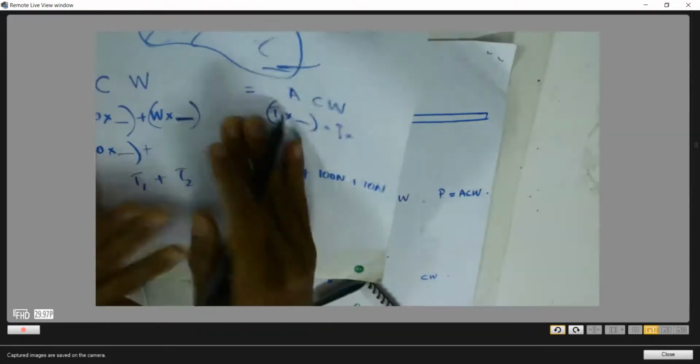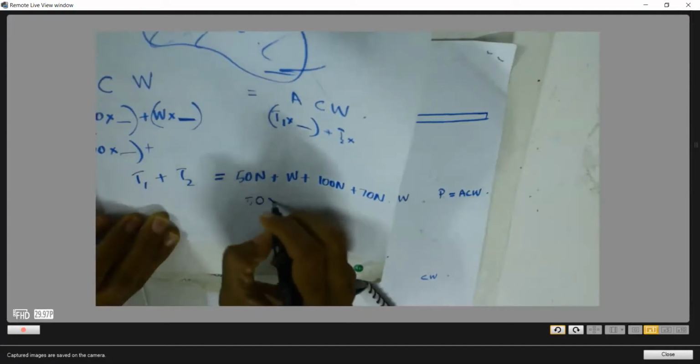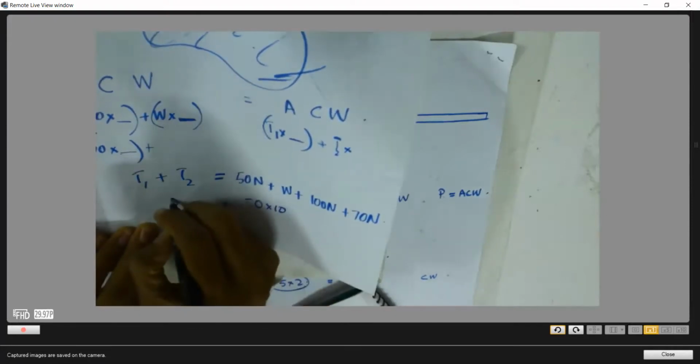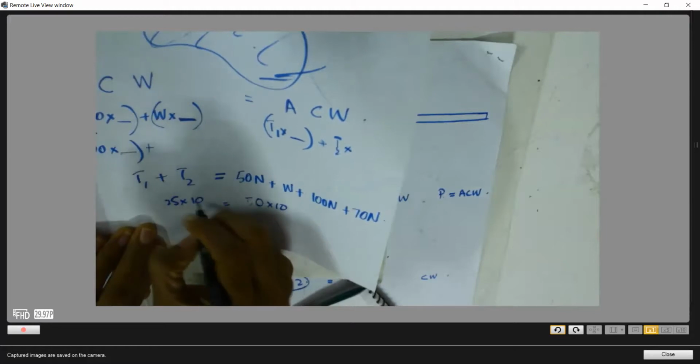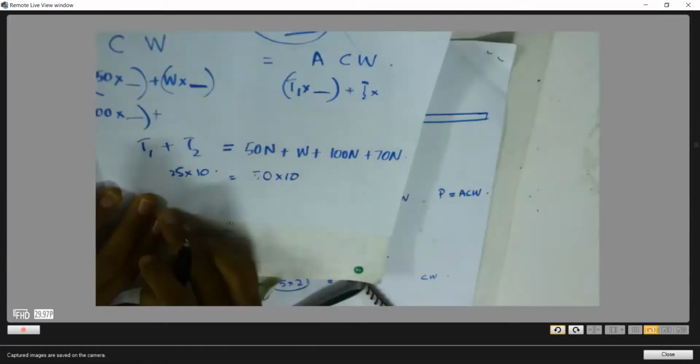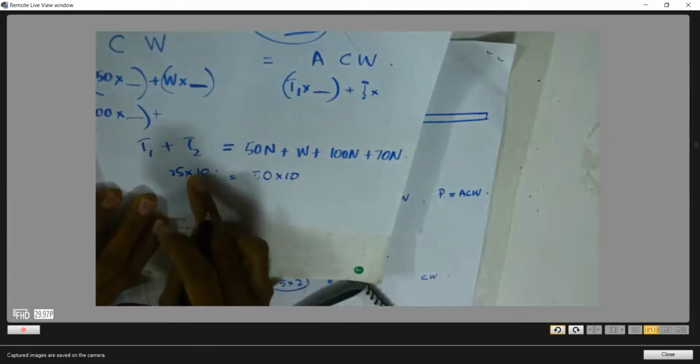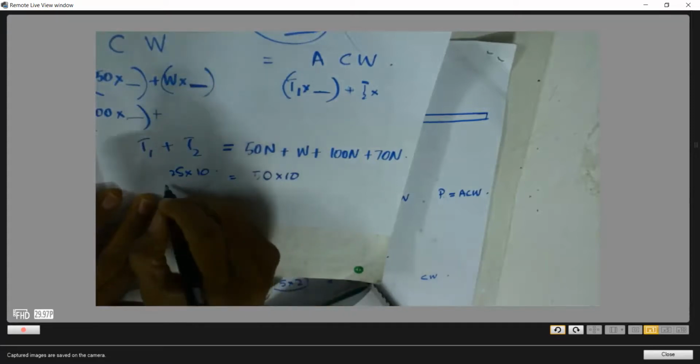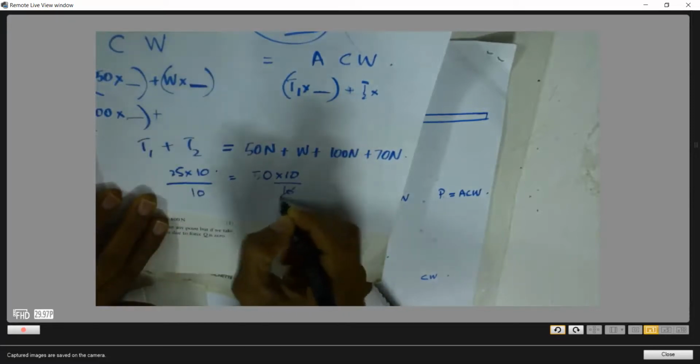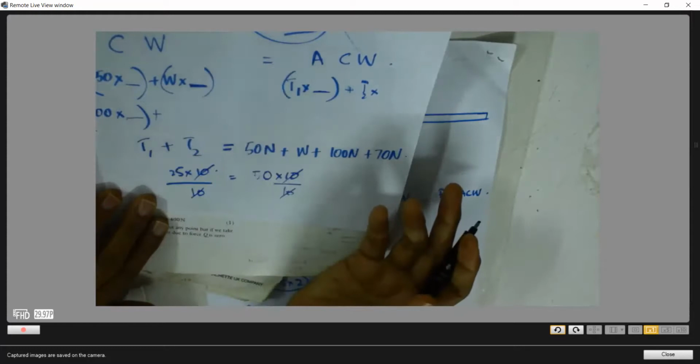When you have clockwise and anti-clockwise, no matter, if you are multiplying something by 10 here, you are multiplying the number by 10 here as well. So if you divide both the sides by 10, the 10s get canceled. So it doesn't really matter at the end. Same thing. I hope you got the point.